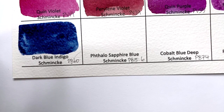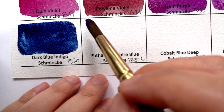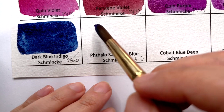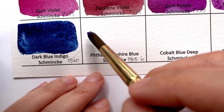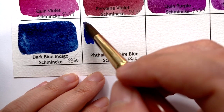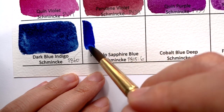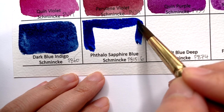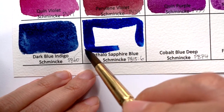And then we have Phthalo Sapphire Blue, which is PB15:6, which is Phthalocyanine Blue. It tends to be used for red shade, but can be used for... It's a tend to rather than it's definitely a red shade. But from looking at this, it's definitely a red shade.